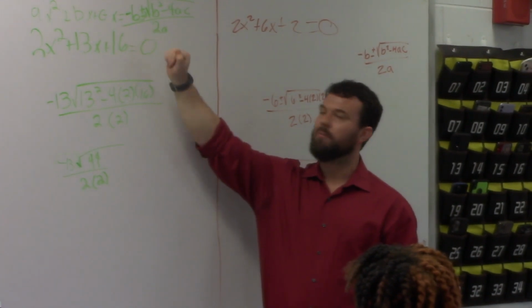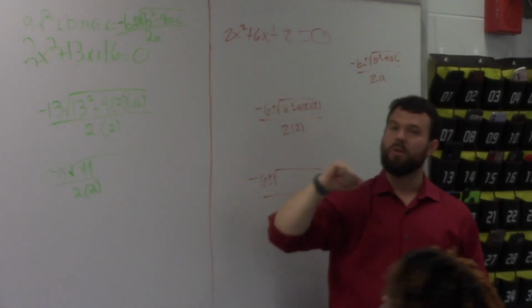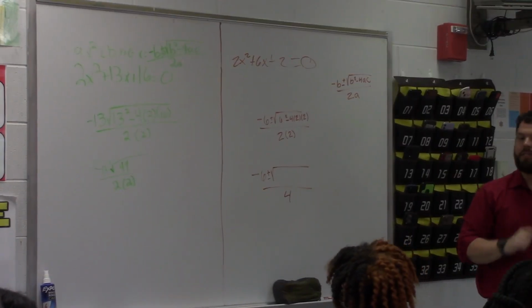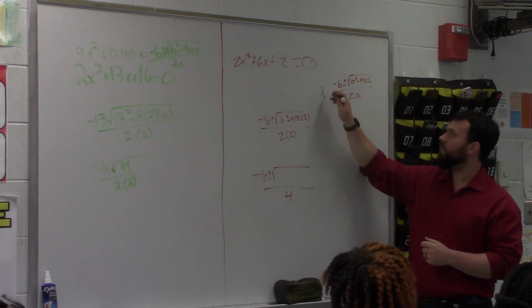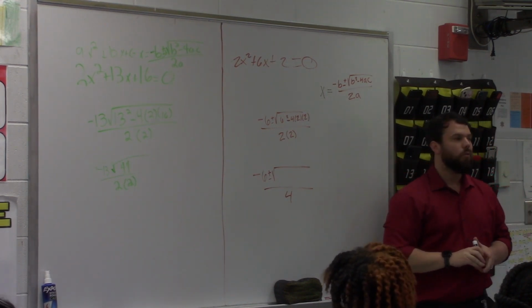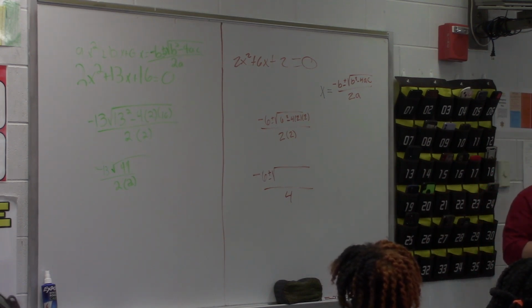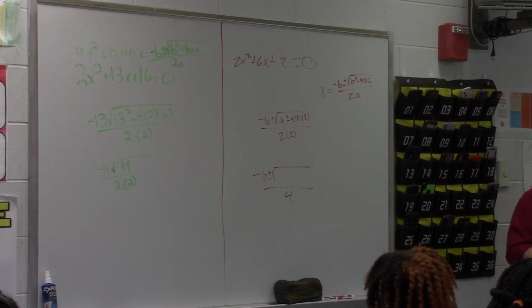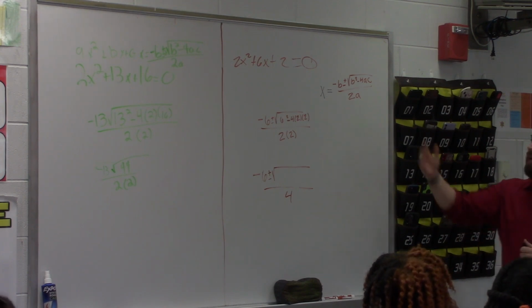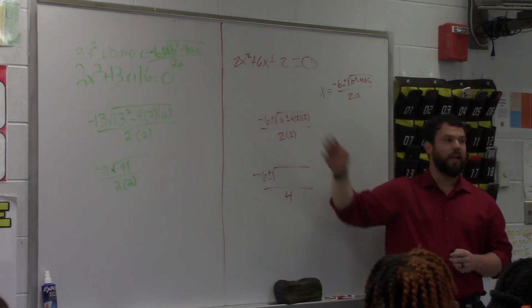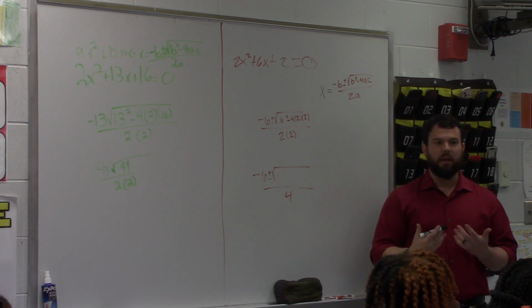This group right here realized that first off they missed the plus or minus. But what else did you realize was missing from your formula that most of our formulas are missing? X equals. If we are solving for x, that formula is literally x equals. When you write out the quadratic formula, you need to write x equals, because that's what you're solving for. Pay attention to this. Then it's a matter of just identifying A, B, and C, which, from what I can tell, everyone identified well. But this is where you're getting stuck, and for no reason.